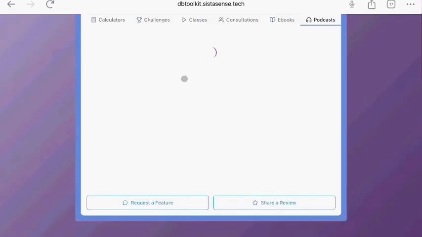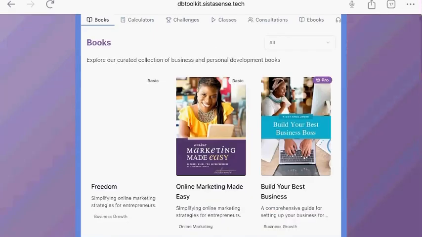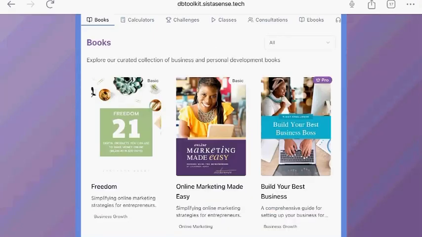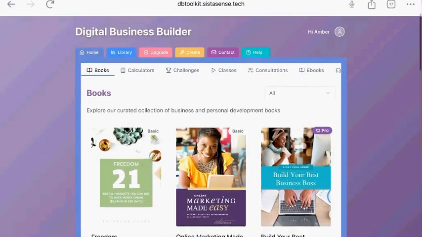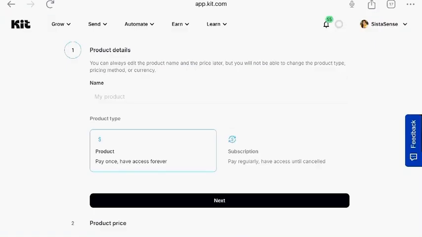Then outside of ebooks, I have book books. And wait, I clicked on podcast by accident. So you can download, as I add more books, more courses, more classes to this. Those of you who have the Digital Business Toolkit at the pro level, everything I add to this thing for 12 months is yours. So just to give you a sense of what the Digital Business Builder Toolkit is, number one, and then the bundles and challenges that are in here specifically around Ready for Revenue, number two. The 3 challenges are already in here. So there you go.